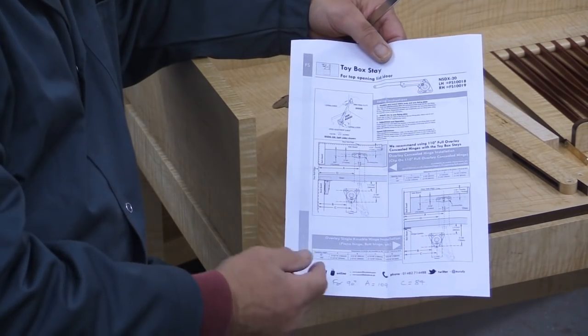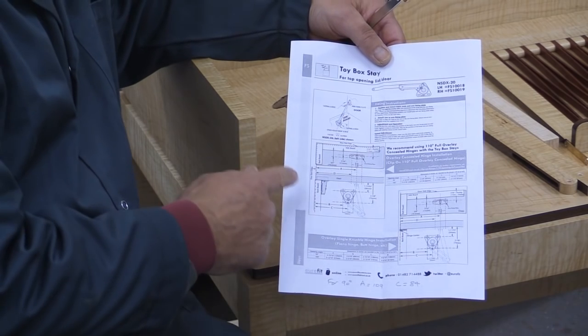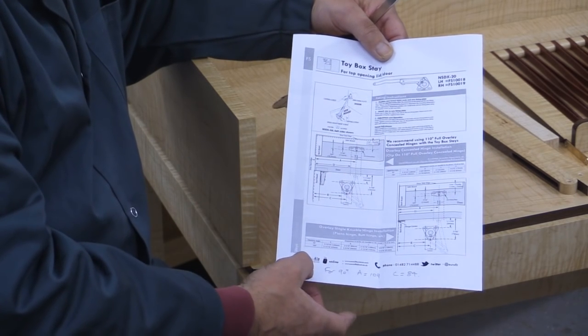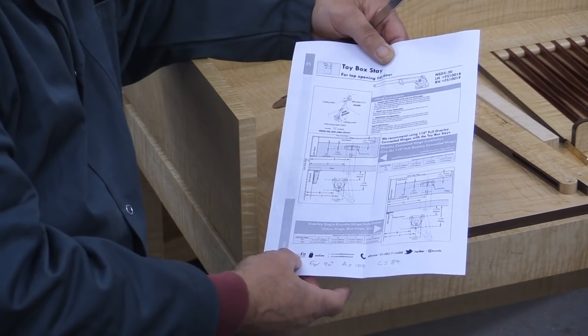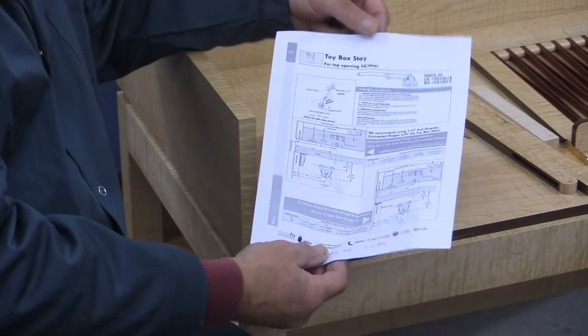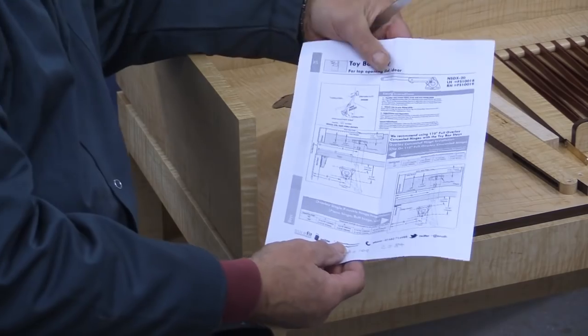And it tells you how to fit these, how to set them up for either 70 degrees or 105 degrees. Well, I want my lid to be at exactly 90 degrees. So I thought I'd set up a test rig, which would allow me to use my own calculation of where the soft close stay should go.